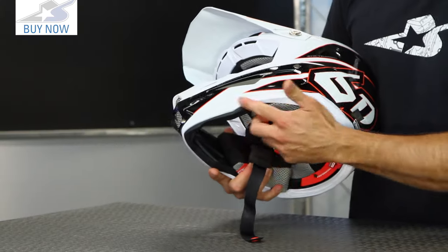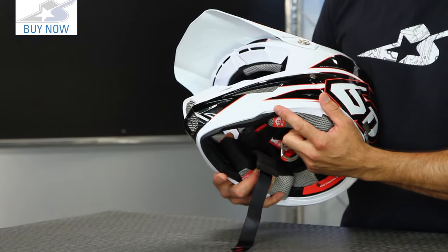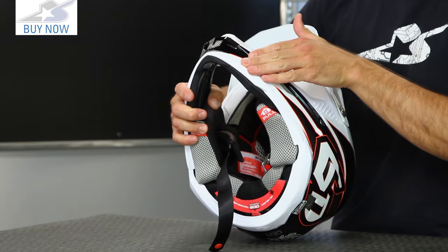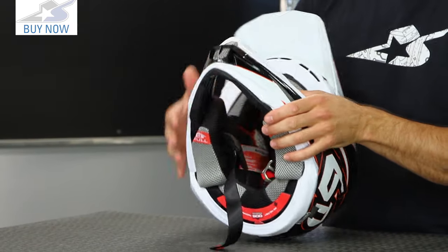Some other features, the clavicle cutout is great. It's going to help prevent broken collarbones. Also, you have this sternum pad that's on the bottom of the chin bar. This is actually the piece that goes on the inside of the entire chin bar. They've extended that molding around the end to give you a little bit more padding down low.